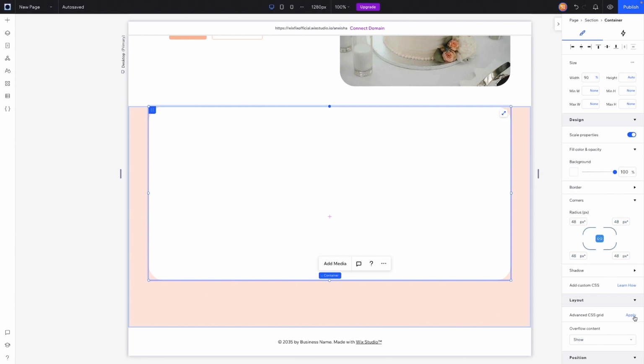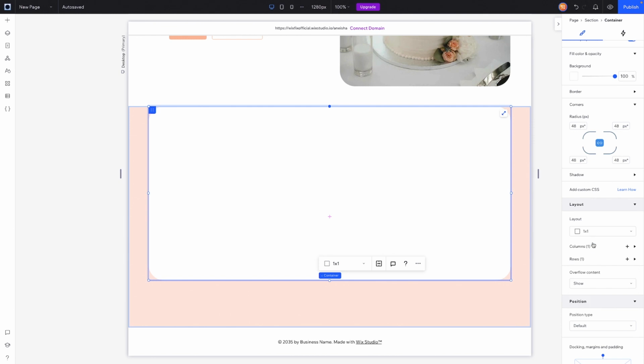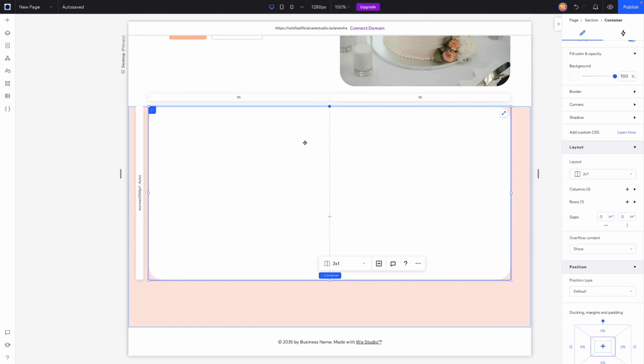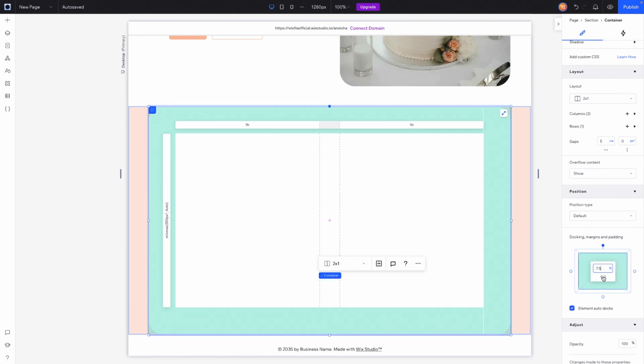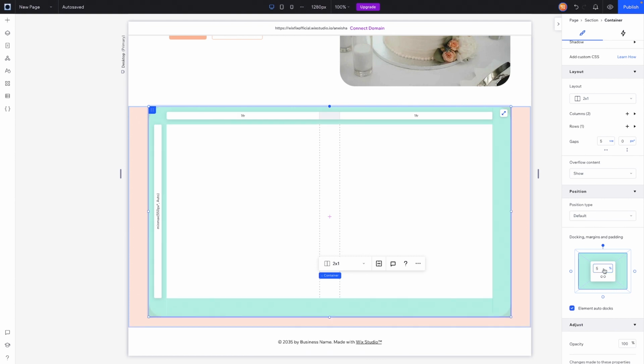Now inside of this, I do want there to be a grid. So let's go ahead and apply a CSS grid. We're going to split this into 2 parts, so we have a left and right area. Let's set the gap to 5 VW, and then let's also add some padding. I believe for this, I did 7.5% and I added it to all sides. I think that's a bit too extreme actually. Let's do 5%. Okay, I think that looks good.